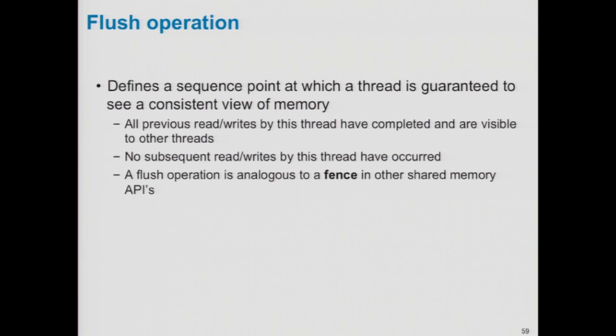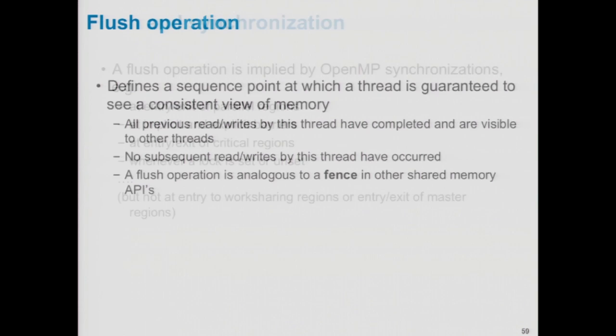If you've been in any architecture classes, if a machine does not implement sequentially consistent memory access, which pretty much no machine implements, some of them implement kind of write ordering consistency, others are more of an explicitly relaxed consistency. They are the points where these fences occur, and they make sure that any write which has been posted before the fence is then visible to all threads after the fence.